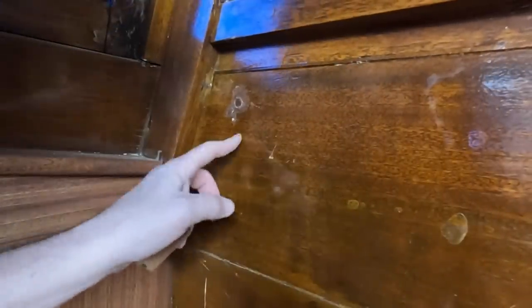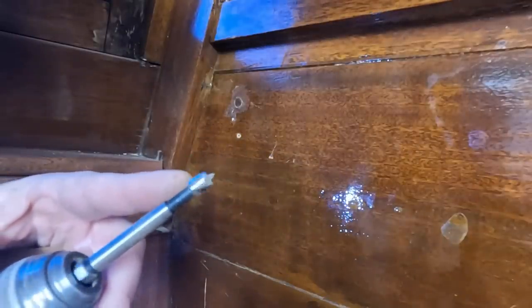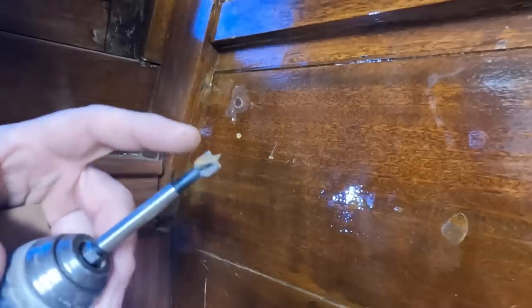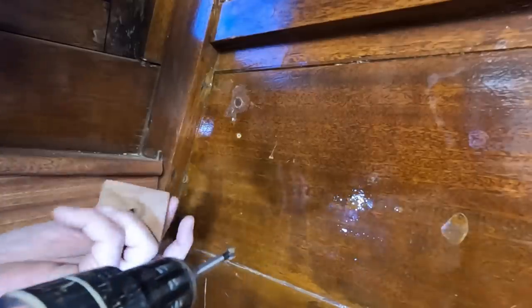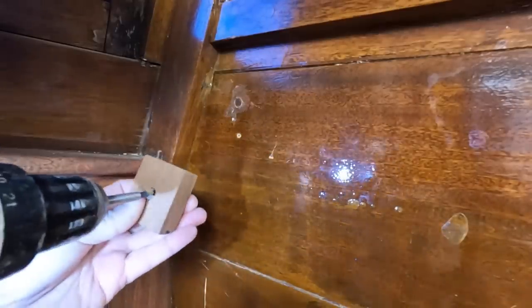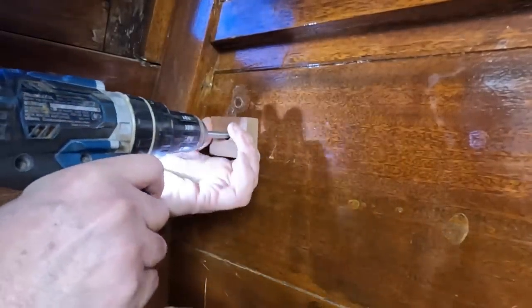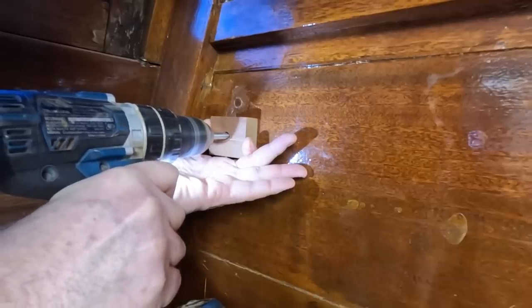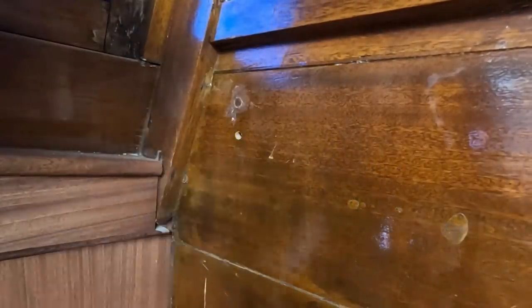Okay, in a continuing effort to fix these old screw holes, I have taken the advice of a few viewers who said, why don't you try a Forstner bit? So I went and bought a 3/8 Forstner bit. And to be fair, a Forstner bit at this size, to me, is pretty much a brad point drill bit. But anyway, we'll give this a shot, and I'll use the guide block as well, just to make sure we get the greatest possible opportunity for a clean hole. Well, I must say that's a pretty clean hole.